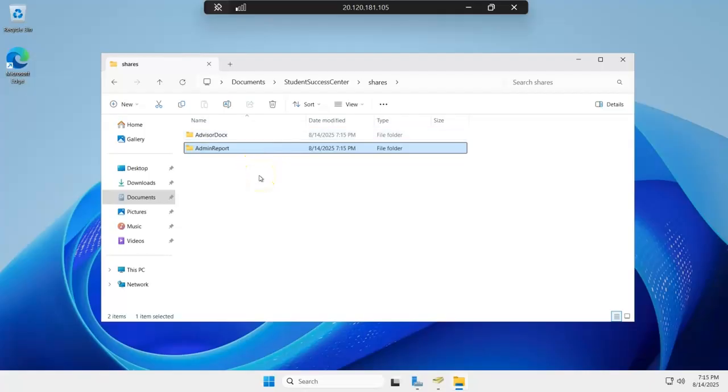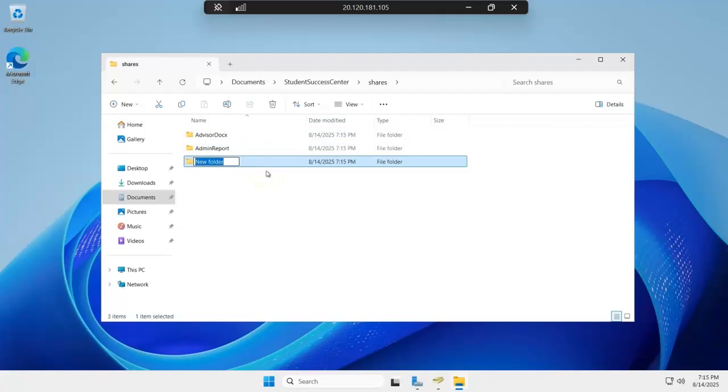Alright. I'll create another folder, and I'm going to name this Ensign Brand.